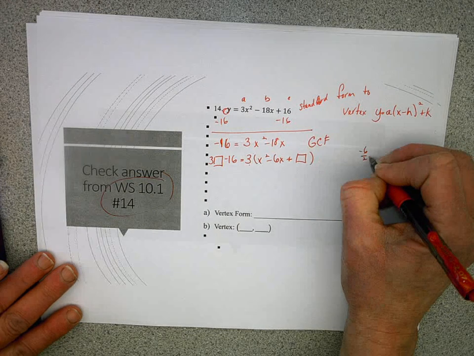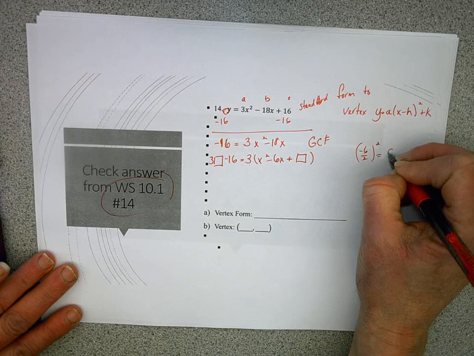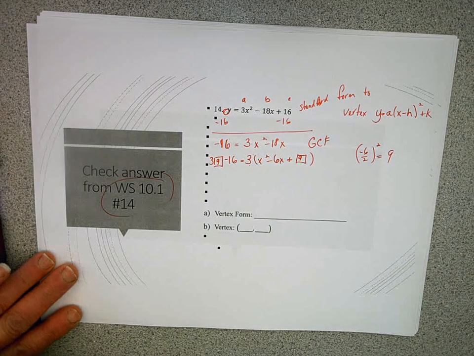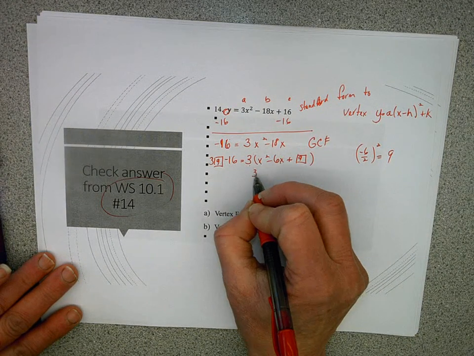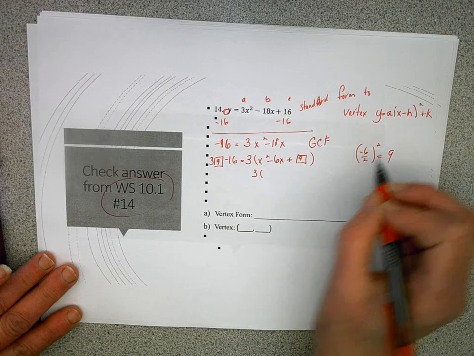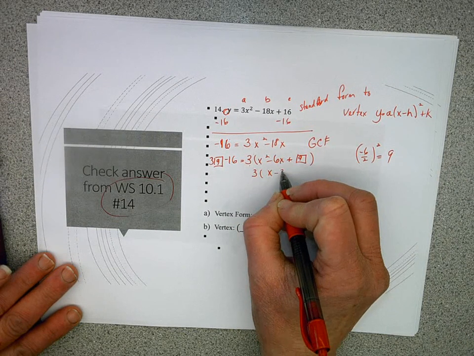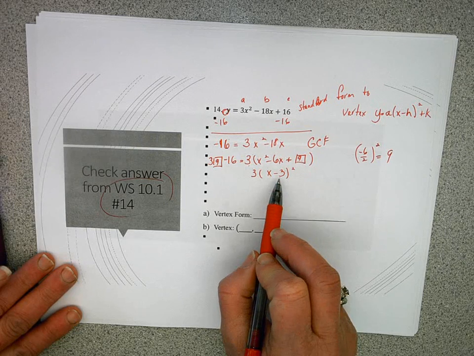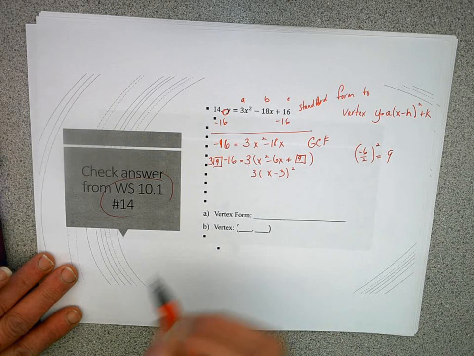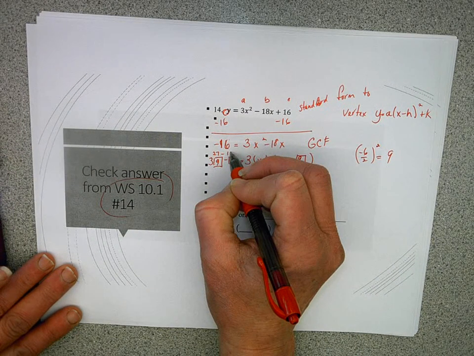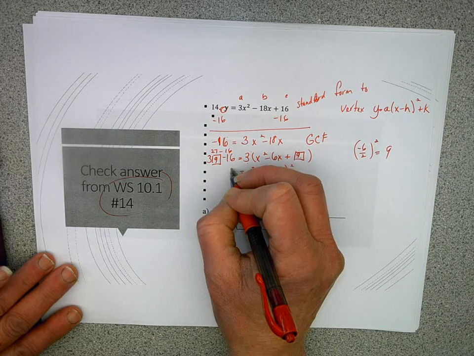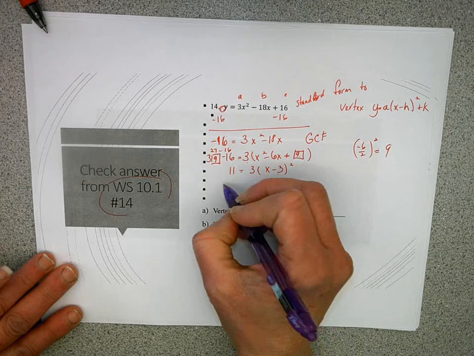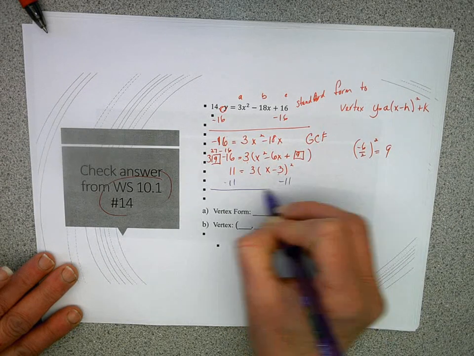Then you complete the square. You take half a b and square it. That is 9. So this is 9 in both boxes here. Then you factor. The b value that you took half was negative 3, so this is x minus 3 squared, because remember again, negative 3 times negative 3 is 9, and negative 3 plus negative 3 would be negative 6. Over here we have 27 minus 16, which is 11. And then we would move the 11 back over to write it into vertex form.